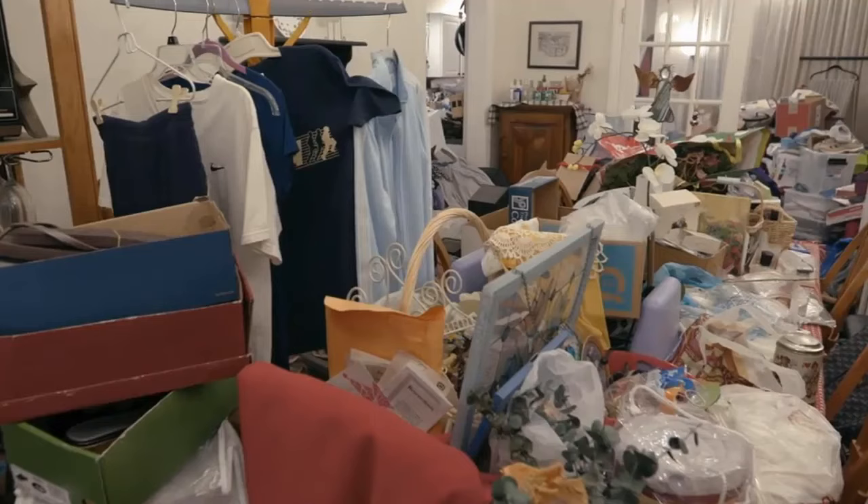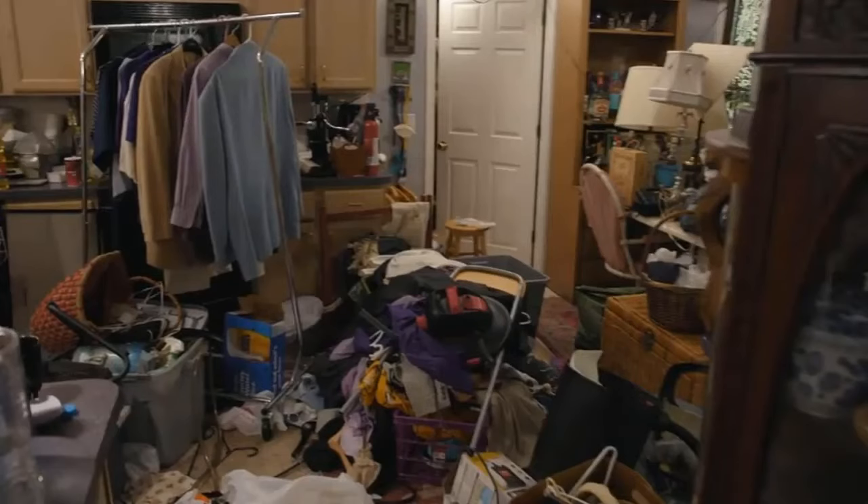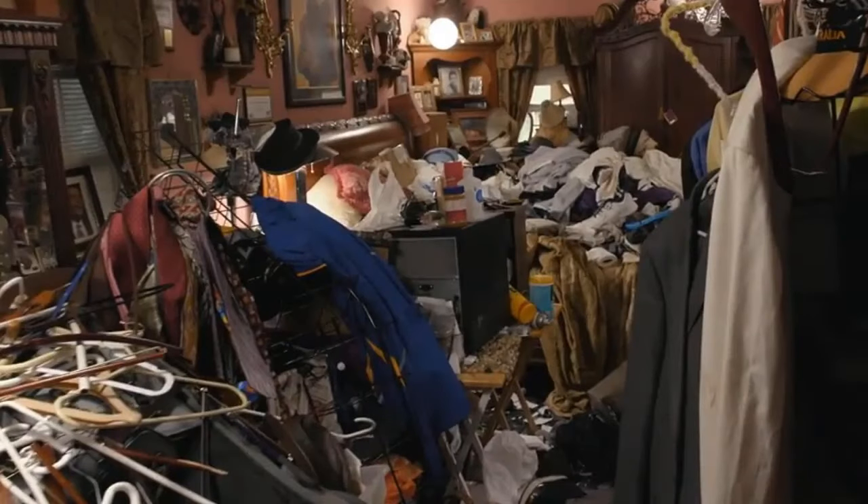The strategy I used is called big to small. When I'm clearing a room using the big to small technique, I am looking for the largest, most awkward and bulky items to eliminate first. This is usually furniture or gym equipment, large boxes that are filled with only one to two items — really anything that I can move out of the space quickly.